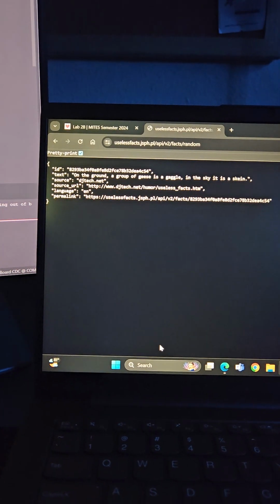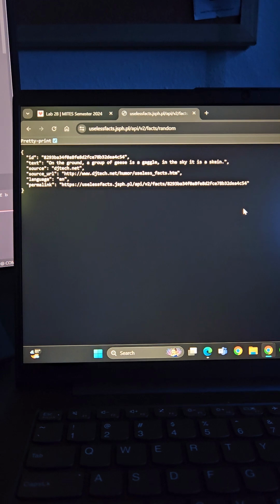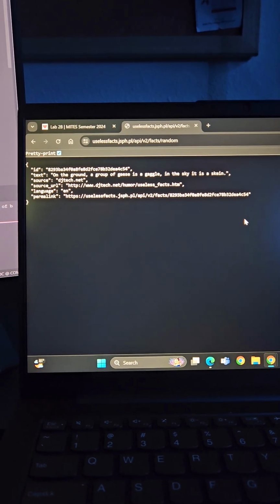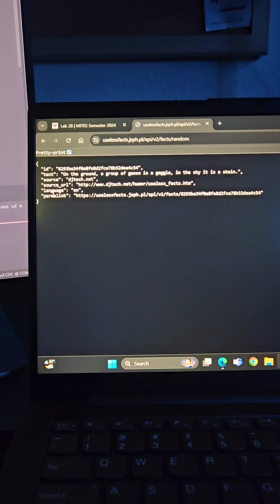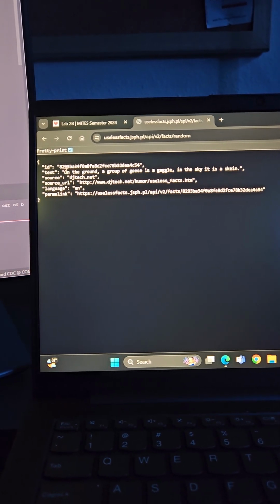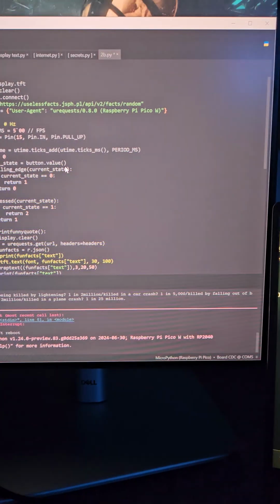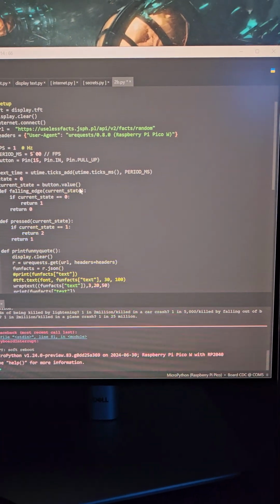If you go to this link, it'll take you to this website right here, and this is very nicely laid out for us. Most websites are not like this, but what we're looking for is this text right here. So then the text actually has this part right here. So what we're going to do is the string.